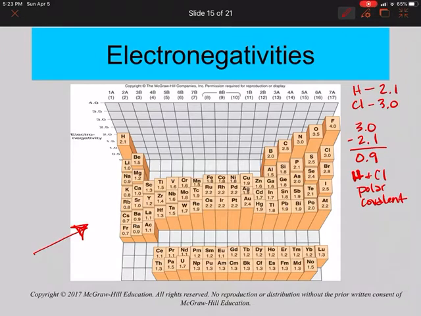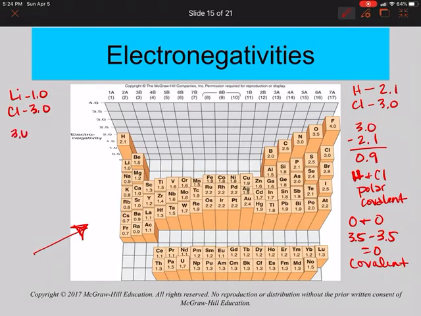Now it might also ask, what's the electronegativity difference of, say, oxygen and oxygen? Well, oxygen's 3.5 and oxygen's 3.5, so you end up with an electronegativity difference of 0. Well, 0.5 or less is covalent. So whenever you have them basically sharing and they're pretty much equal, then they're considered to be just regular covalent.